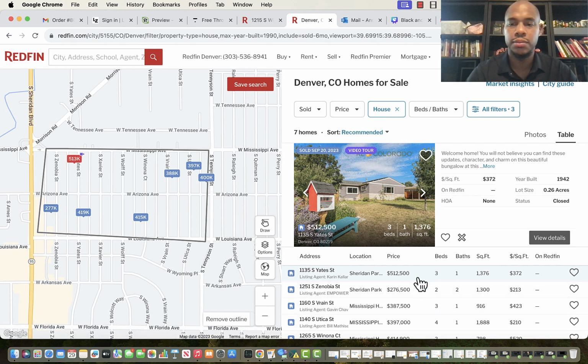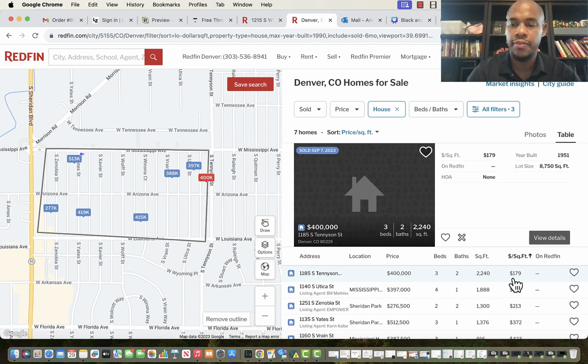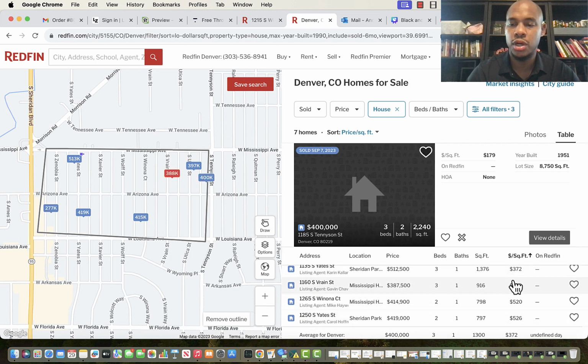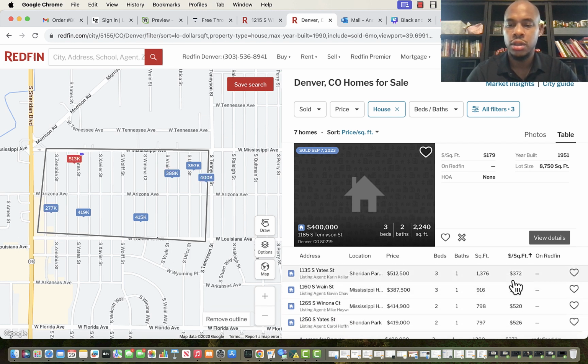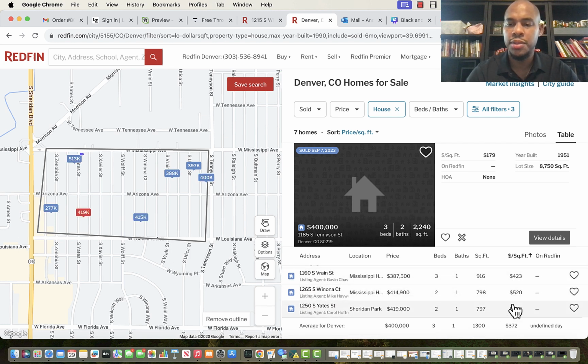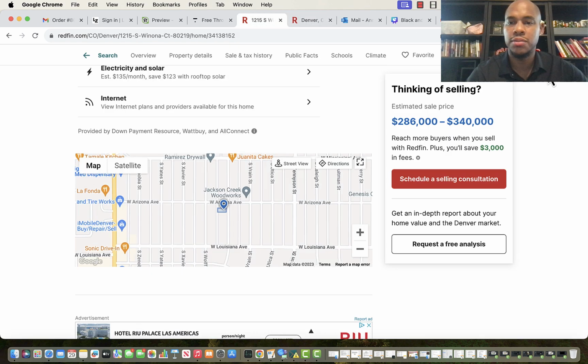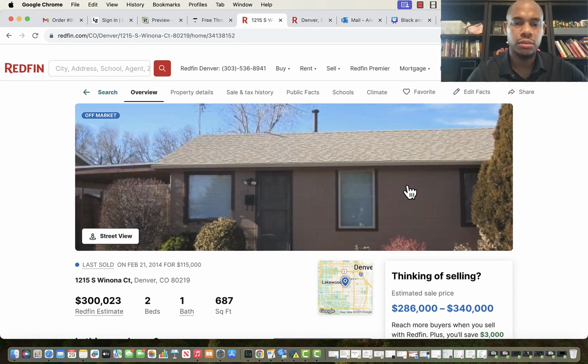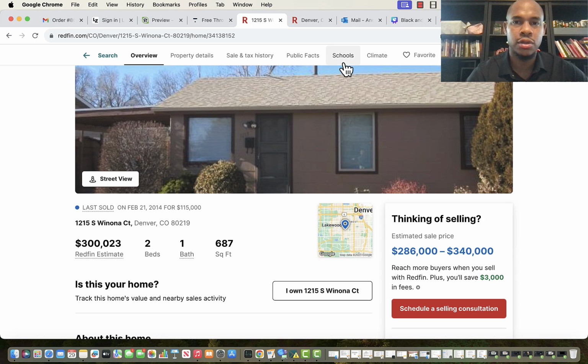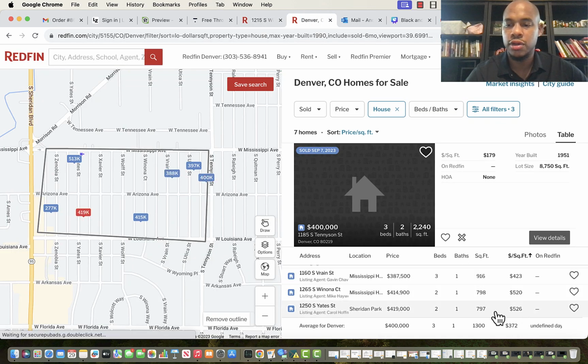Here's our table popped up on the right hand side. It's already selected table up here. We're going to select the price per square foot to sort these in order from smallest to largest. And here you go. I mean, you have 2 properties down here. They're both small, 797 square feet. So it's actually larger than ours. What's our subject property? Our subject is a 687. So this comp is 100 square feet larger.